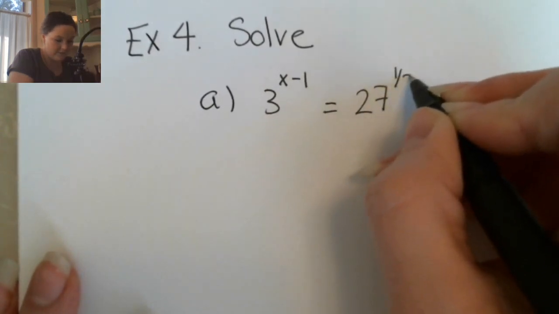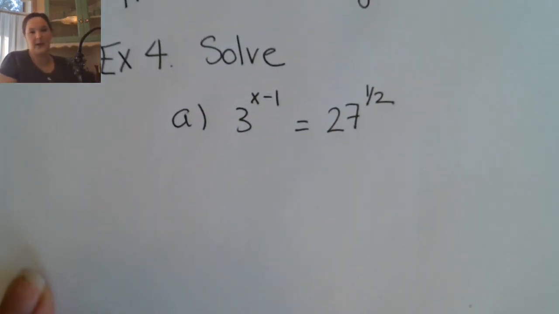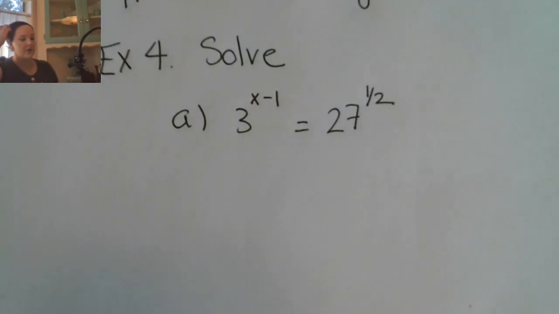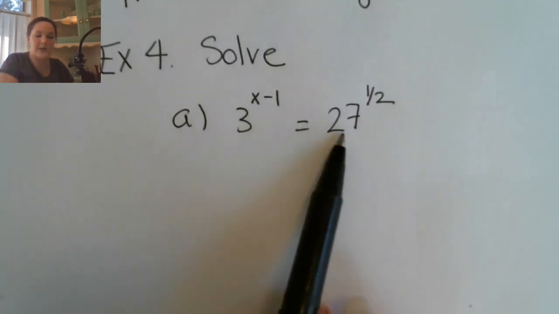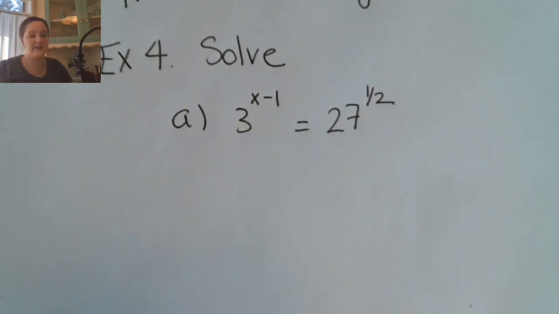Okay. So you can tell it's an exponential equation because the variables are in the exponent. That's what makes something an exponential equation, okay? So what we're going to do now is pick a base that we think we can write 3 and 27 in terms of that same base, okay? So you want to pick something that you could write 3 as a power of that number and 27 as a power of that number, okay?